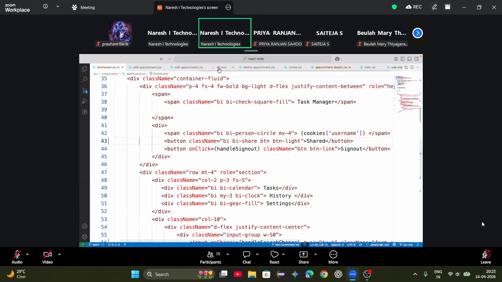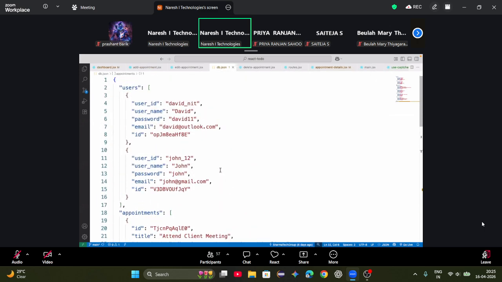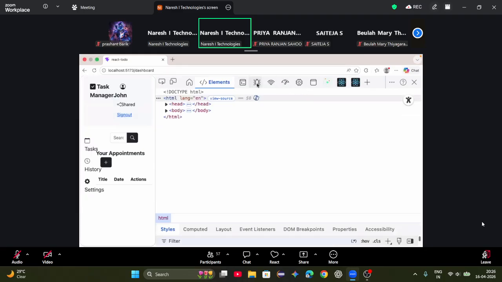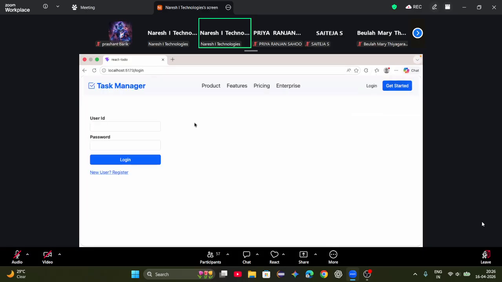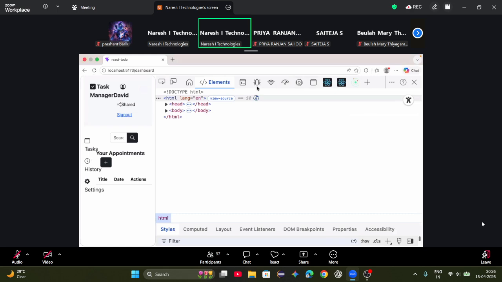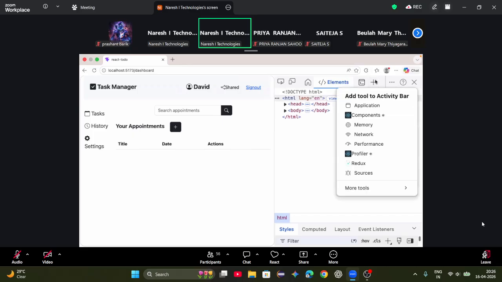John has one, two appointments there, right? David has one, one. Oh, there is some problem on loading appointments. Have we made any changes? We are not making any changes now.